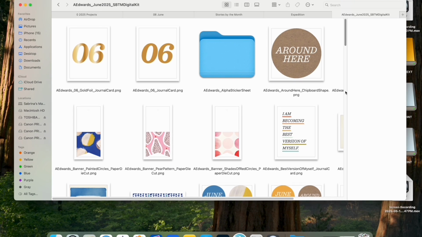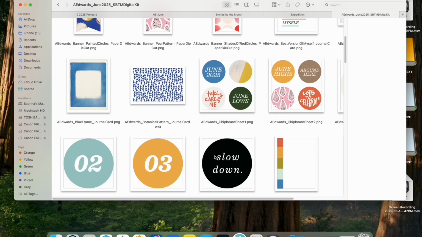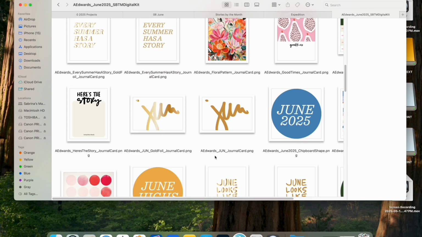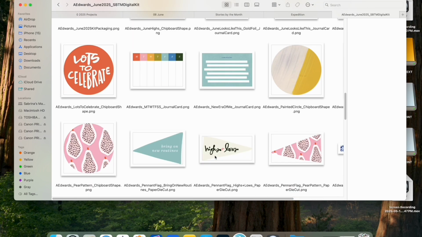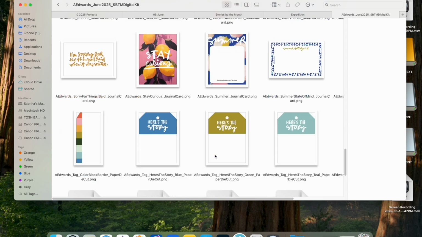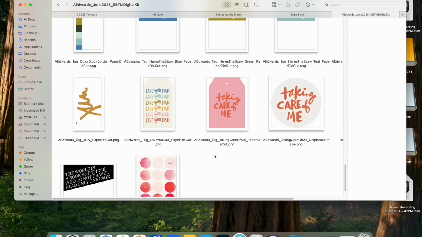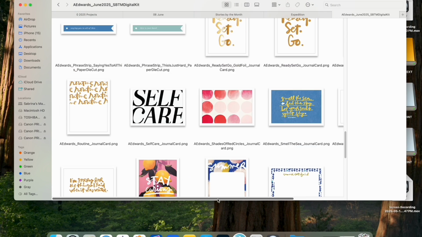I love the eclectic mix of different pieces in June, and I'm excited to print some of it for my journal and use it in my projects. So now I have everything in this folder. I need to relabel it with the 06-2025. Really great color scheme in here, lots of different colors, just a really fun kit.